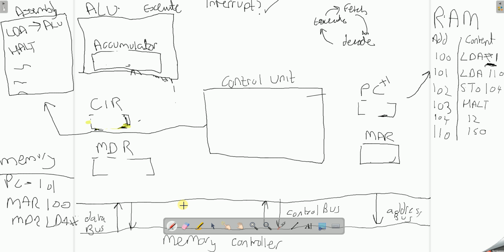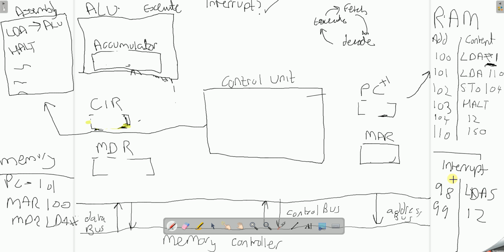Now what will happen is the start address of the interrupt, so we're going to call it interrupt 98 and 99. We'll do LDA 5, 12.